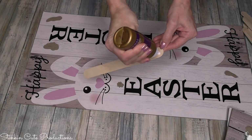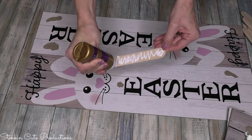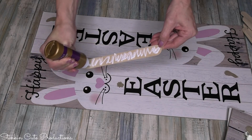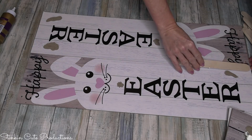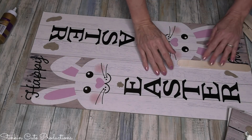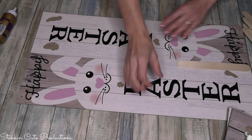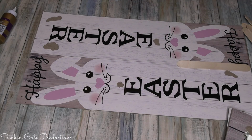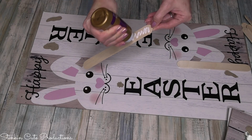I'm gonna attach these 2 plaques together because I want a wider plaque. And to do that, I'm gonna use some of Aleene's glue and these jumbo popsicle sticks. By placing a good amount of glue on the popsicle stick, if you place the popsicle stick right on the seam where the 2 plaques meet, you will easily be able to attach them. And to attach these 2 plaques, you're gonna need 3 sticks.